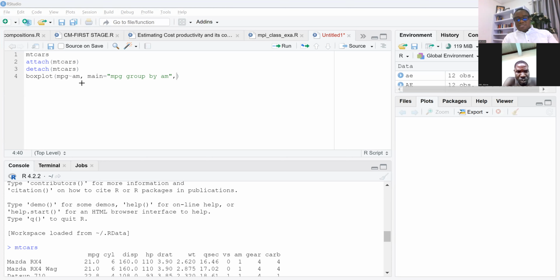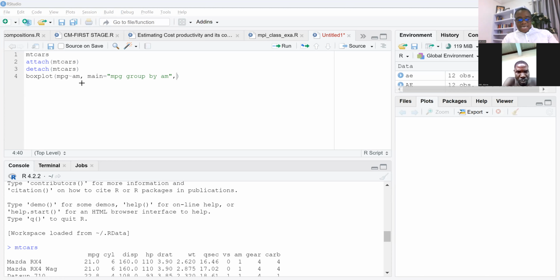You can use colors. Okay. So let's name the x-axis. The x-axis is a type of automatic or manual cars. Okay. So let's name the x-axis.